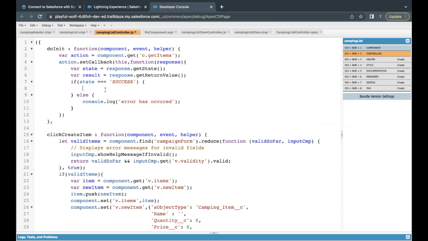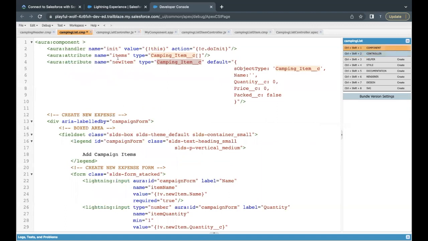I have received my data, then I have to put it into the attribute which holds all the existing records. If I go to my camping list component, there were two attributes that we had created. One was items and another was newItems. So newItems holds the data, whatever we were entering into the camping form in the lightning inputs: the name, quantity, price, and packed value.